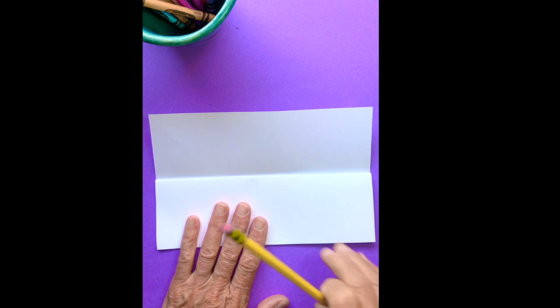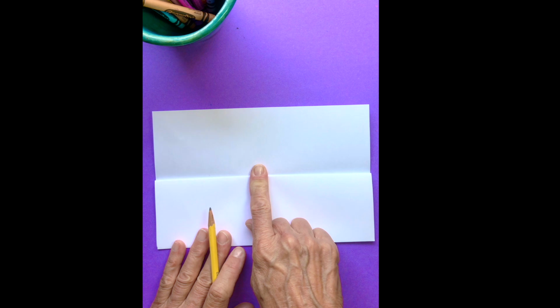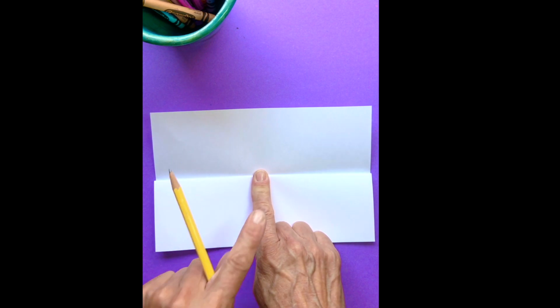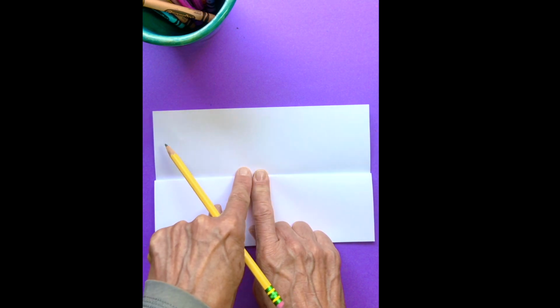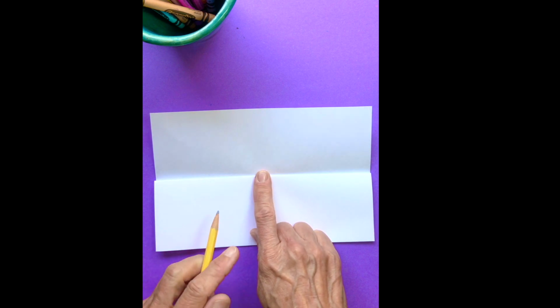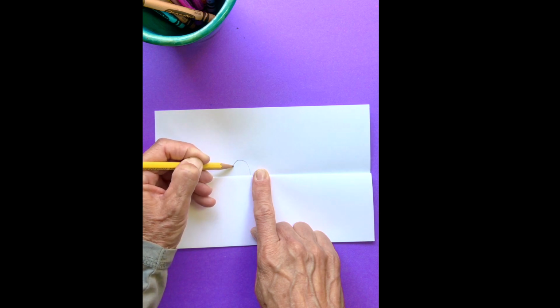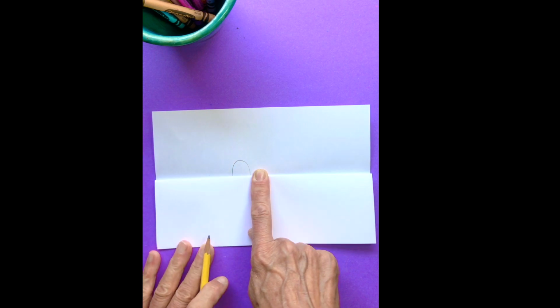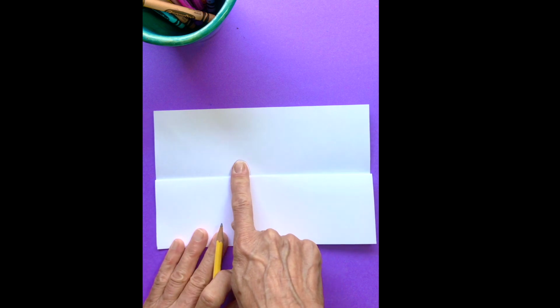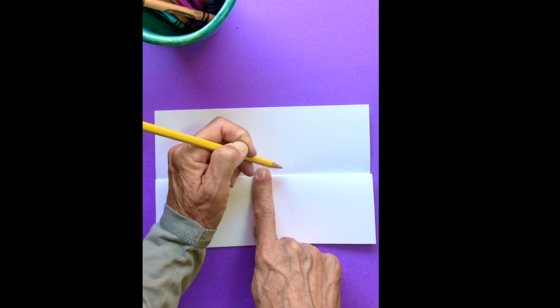I'm going to be using my pencil first. Now the first thing I want to do is set my finger in the middle right here because I'm going to be drawing my eyes on either side of the center where my finger is resting. So the first line I'm going to draw is a large rainbow for my eye. Now you want that to be pretty big. You should be able to fit your finger very comfortably inside there. Otherwise it's going to get too small and it's going to be hard for you to trace over with your marker.